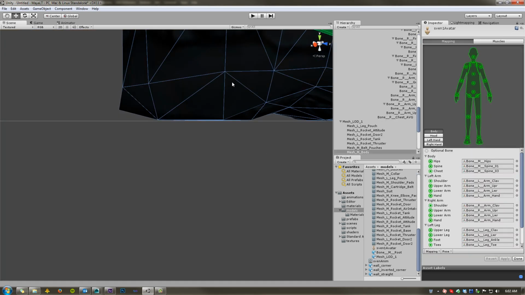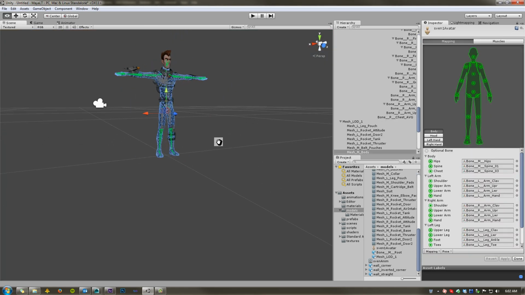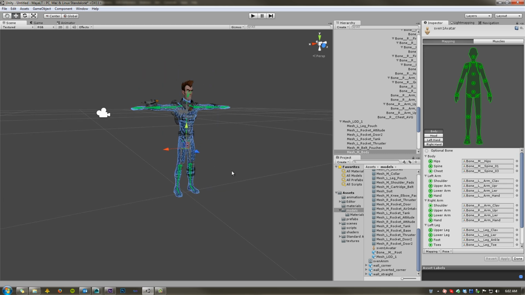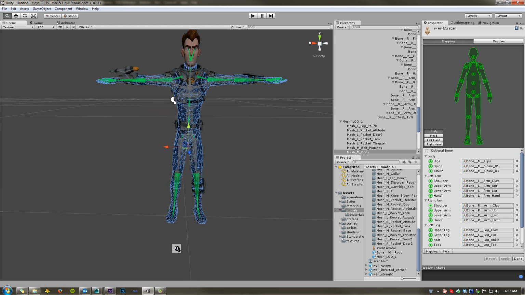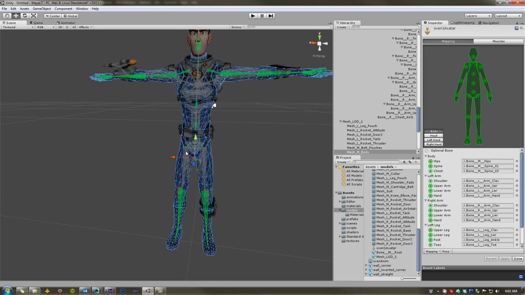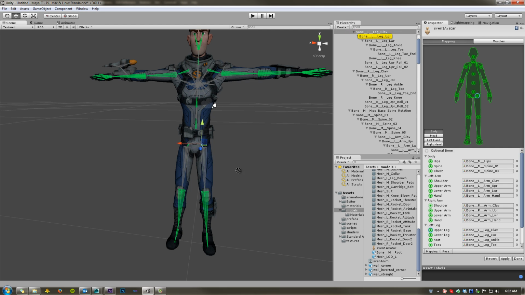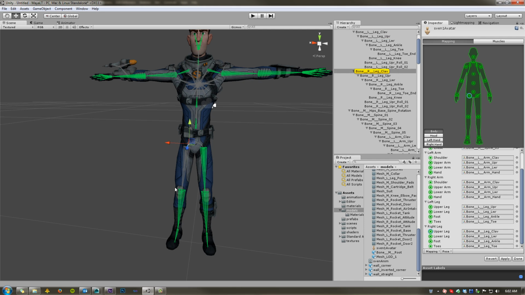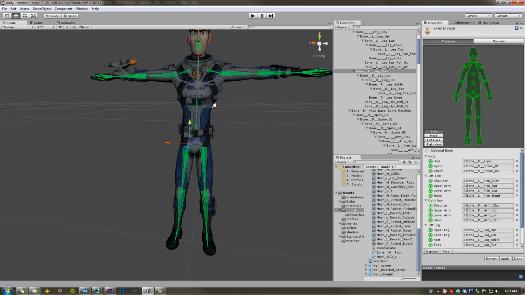Now it may not be necessary to configure your model in this way, but sometimes when you bring the model in, it might have some bones that are improperly matched up. In this case, we can see that my upper legs are improperly matched up, so we'll go ahead and fix those. We'll start with the left upper leg, and we'll just drag the correct bone into that spot. We'll do the same thing for the right upper leg. Alright, so everything else looks good. We'll go ahead and hit apply.